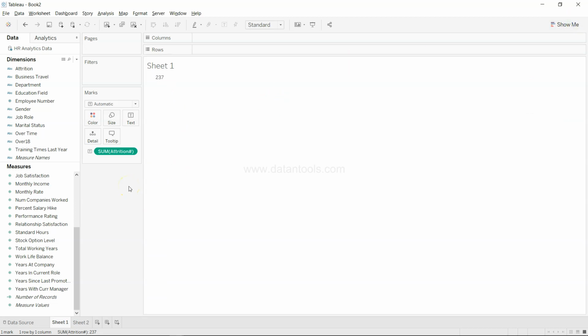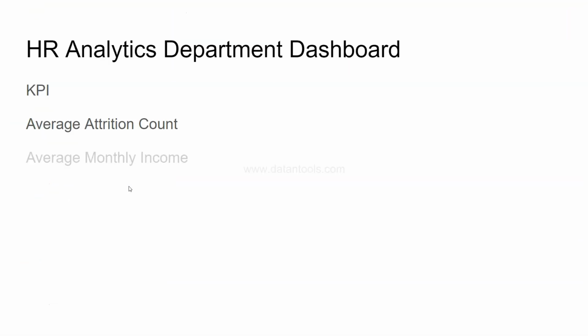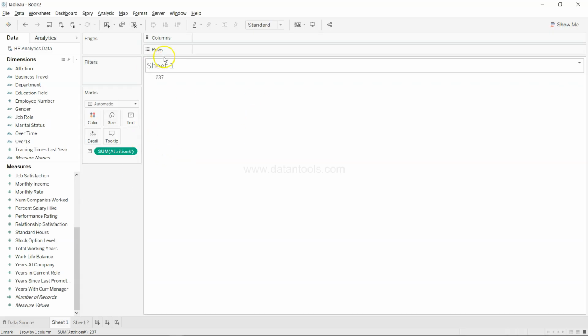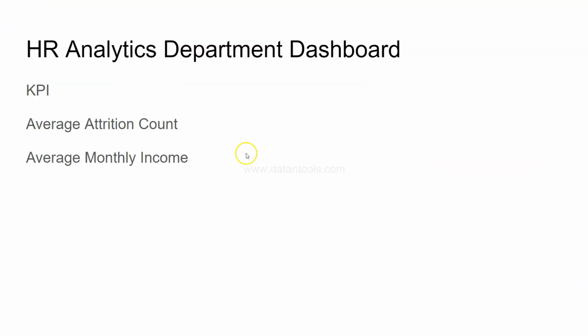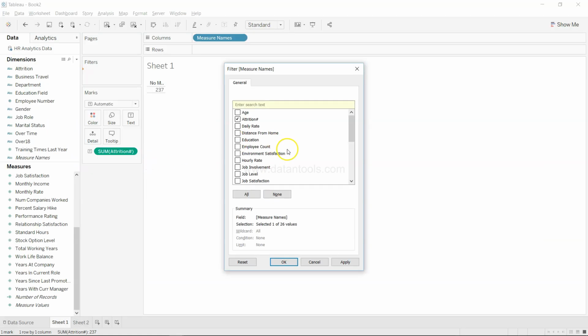Now after that, what we have is the average monthly income. So I'll come here. What we don't have is the measure name, it has been removed, so measure names over here: none, attrition, and monthly income.